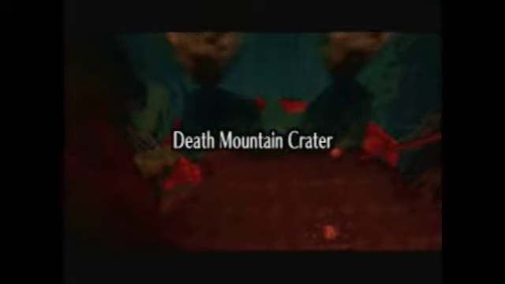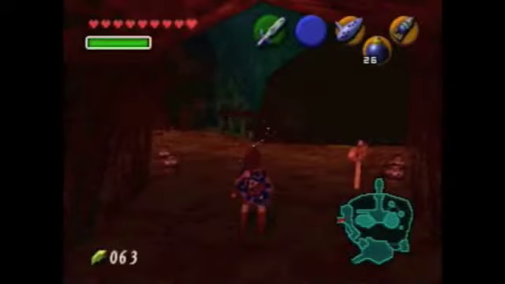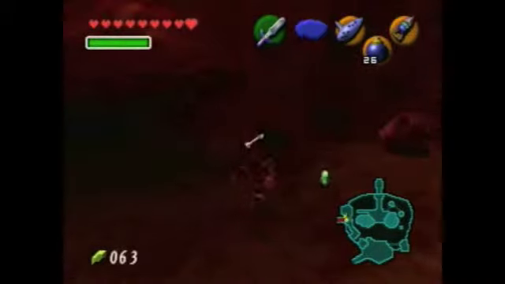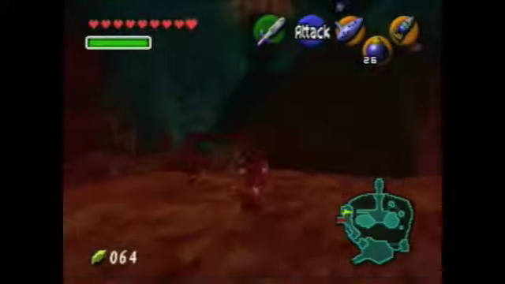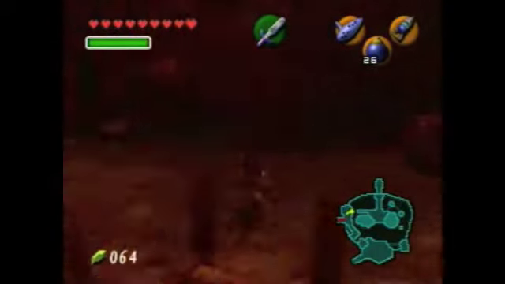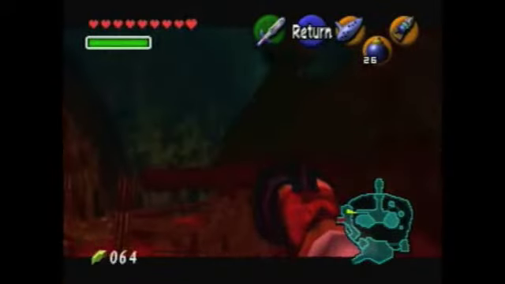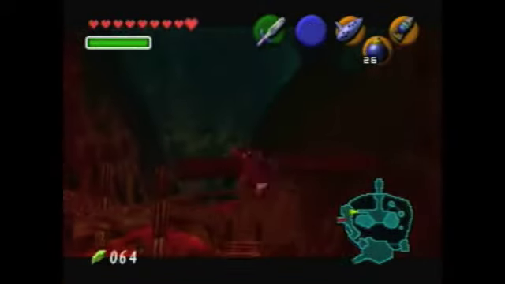And here we go, Death Mountain Crater. We can get in here two ways, the way I just showed you, or by the entrance to the Great Fairy Fountain that taught us the spin attack. So, pretty awesome. You may be noticing these new rocks around. You can't actually break these yet without a new weapon, so, yeah. But you do still need a Hookshot to get through here.